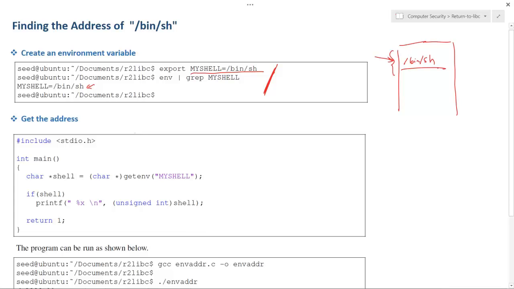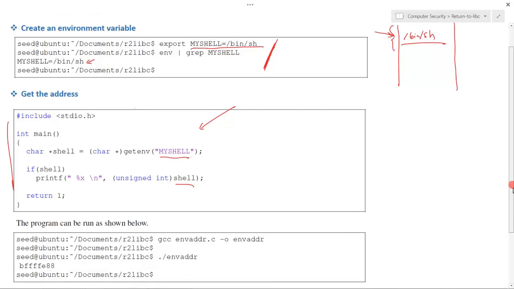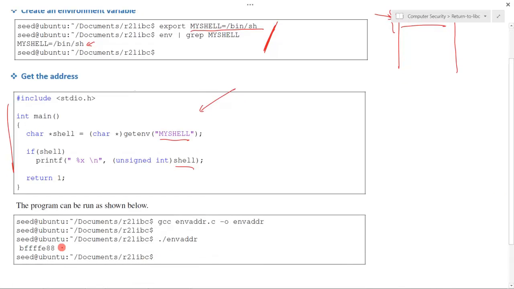So I just write a very simple program and run it, and I print out that memory. If you run this, it just prints out the address for you.